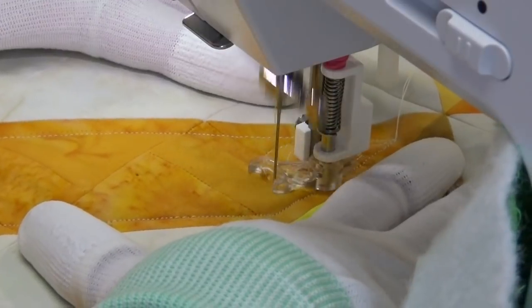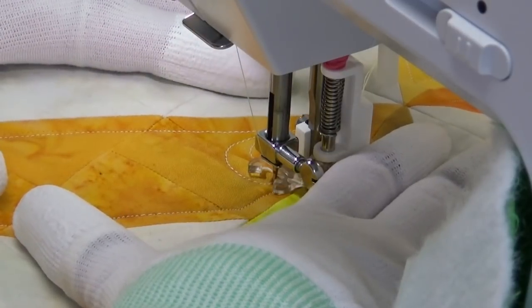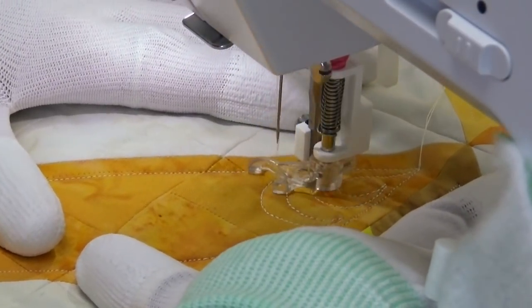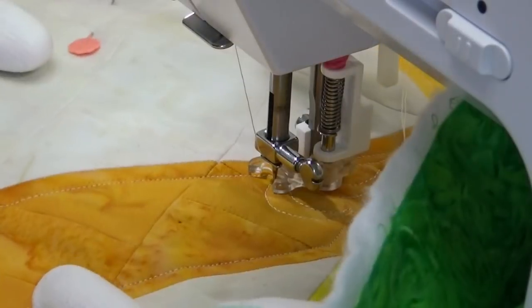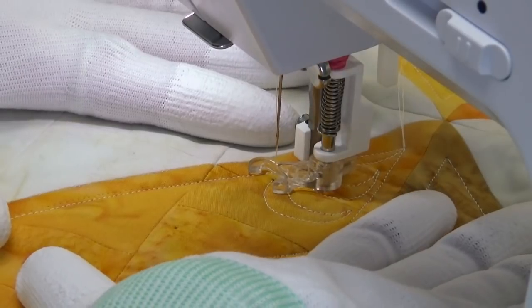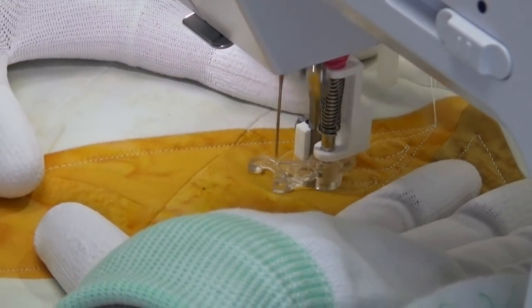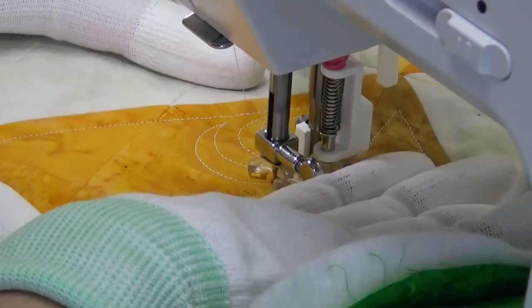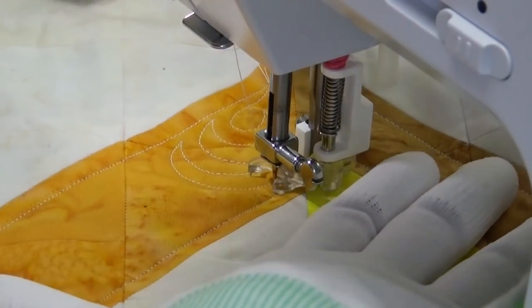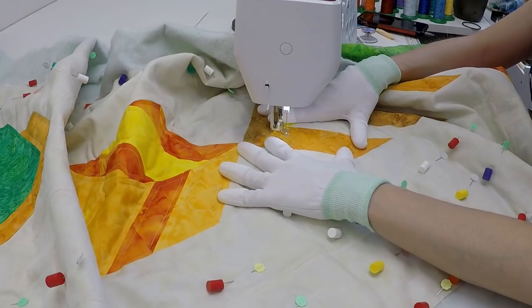You might want to stop like this, just like I'm demonstrating, so that you get these really nice direction changes. That might be helpful. I know a lot of quilters struggle with making really nice sharp turns, and if you struggle with that with sharp stippling, you're not alone. Another thing that can be very common is hesitation knots, where you think you're stopping, but you might accidentally take a stitch or two in place. That can create a little knot on the back of your quilt, so try and avoid that. Whenever you stop, take your foot off the foot pedal. Even exaggerate the movement. Jerk your foot away so that you're not accidentally pressing the foot pedal while you're not moving the quilt.